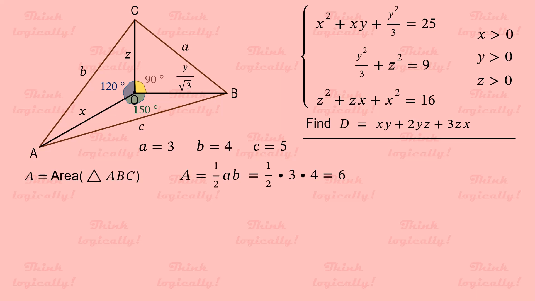At the same time the area of triangle ABC. Can be found as the sum of areas of 3 auxiliary triangles. Triangle BCO. Triangle AOC. And triangle AOB. And each of these 3 areas can be expressed in terms of X, Y and Z. Triangle BCO is a right angled triangle. So its area is half times Y over square root of 3 times Z. And we need to add the area of triangle AOC. Which is half of ZX times sine of 120 degrees. Finally we add the area of triangle AOB. Half of X times Y over square root of 3 times sine of 150 degrees.